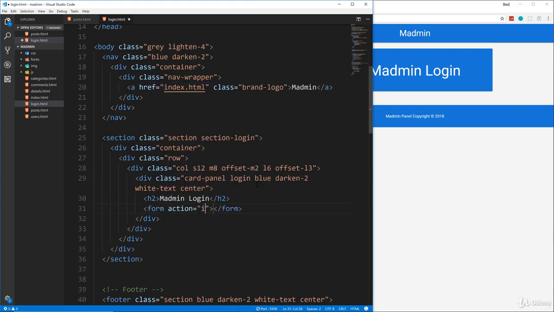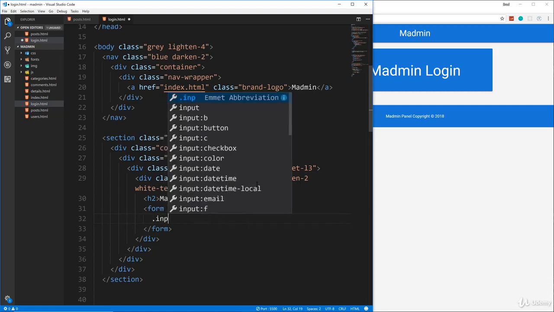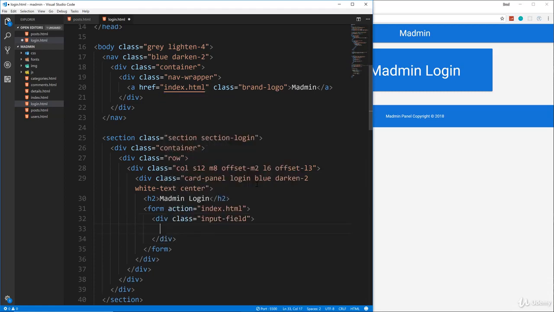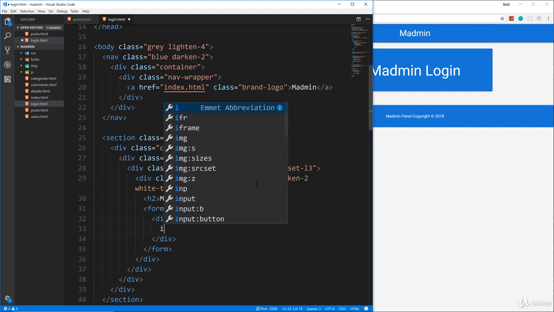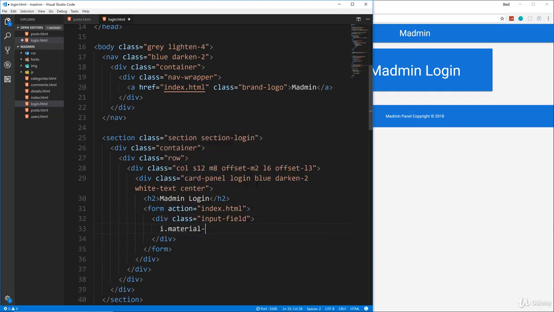And we're actually going to have the action go to index.html so that when you submit it, it goes to the index page. Alright, then we're going to have our input field. So this is going to be the email, but I'm going to prefix it with an icon. So let's do material-icons email. And we need to give this a class of prefix since it's prefixing an input.